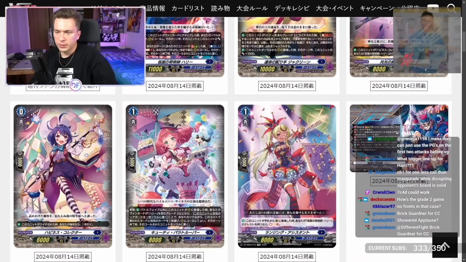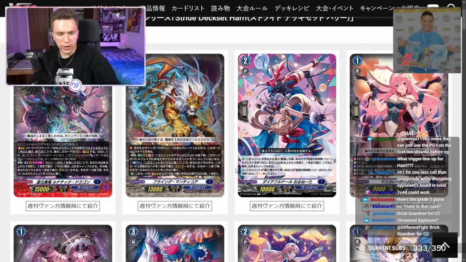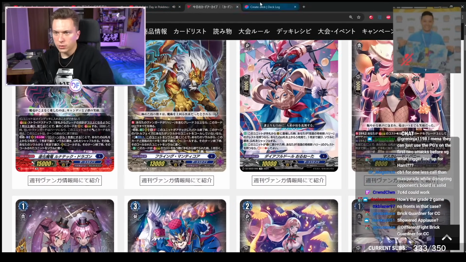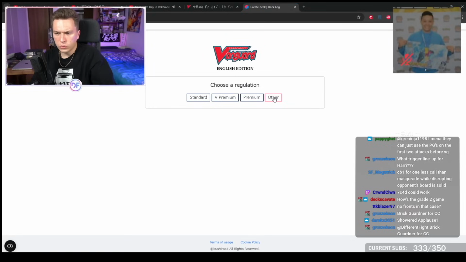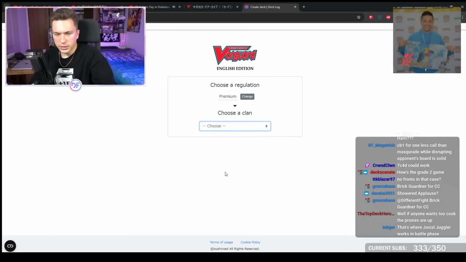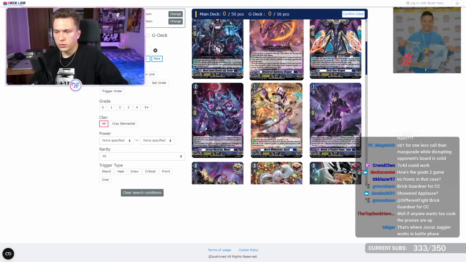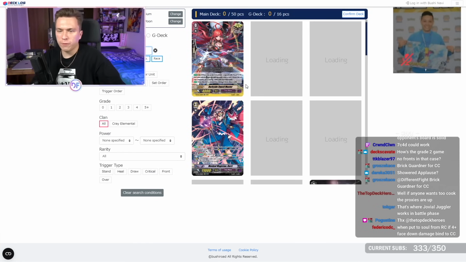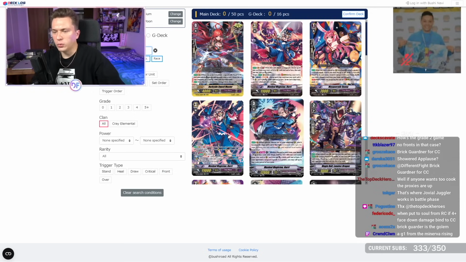Yeah. Cool. People are saying Brick Gardener for CC. I'm not sure what that card is. But I guess we can boot up deck log and take a look. So I did premium last time, I think, and then just added in the old cards as replacements. So I guess first let me fill it up with Harri stuff. So we just assume a full ride deck already.